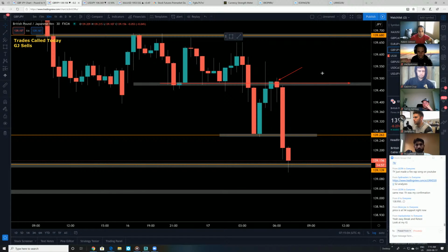So now you can say, okay, well, maybe we could have entered right over here, having a stop above the candle, or maybe we could have entered at the break of the previous 30-minute candle and having the stop above the same candle. When you start to look at charts that way, now you're making notes. You're like, oh, okay, this seems interesting. This looks really, really easy. So I guess the next time something like this happens, I'm going to be ready for this.